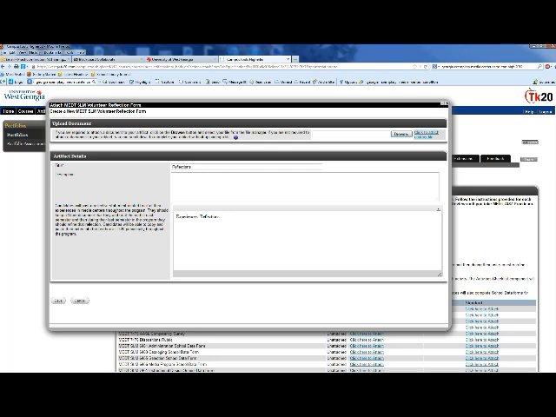I would recommend if you copy and paste, be sure to date what you did, when you did it, and then go on to the next reflection and date that so that we can see a progression in your reflections. So you have two ways you can do this. You can copy and paste your existing reflections you've already done, or you can browse and attach a Word document of reflections that you have already done.